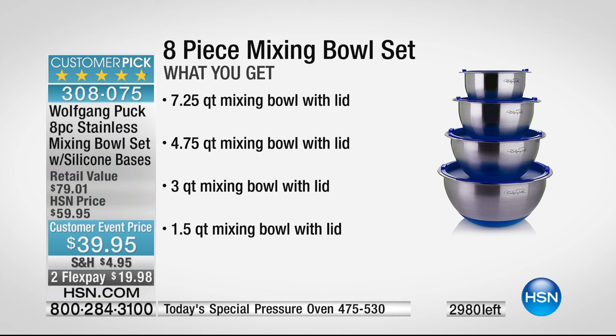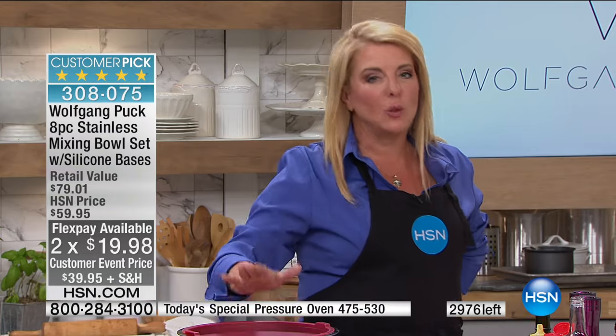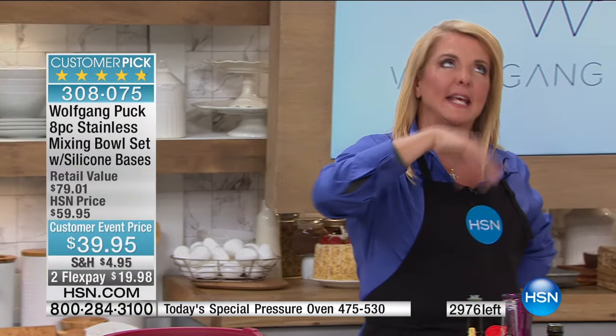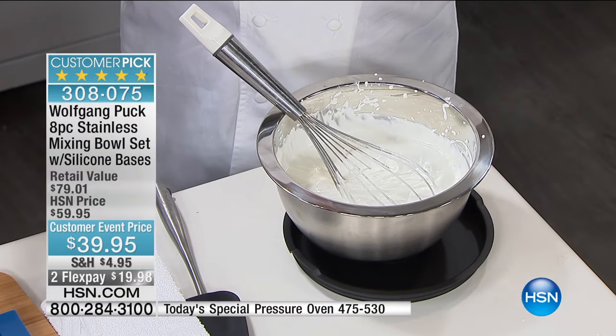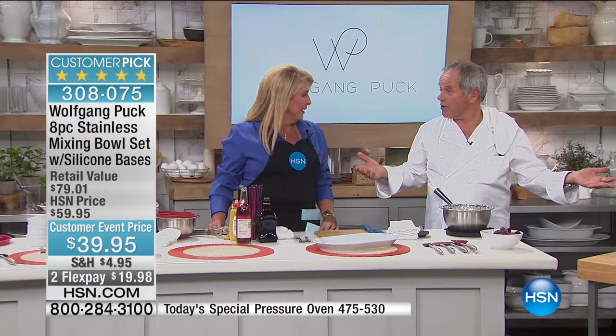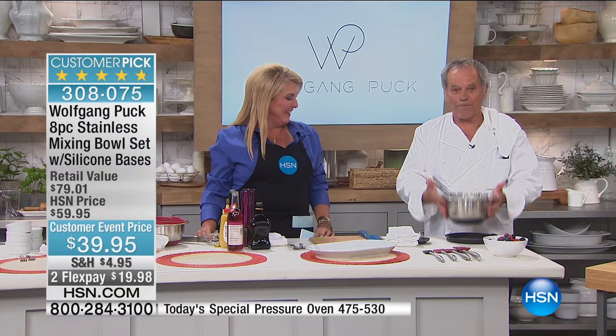It's a customer event price — that's a big deal because you're saving money tonight, in fact saving twenty dollars. We also have two flex pays available. Get rid of all those old bowls. How many are underneath your cabinet right now — wobbly, bent, orange, broken, or melted? When you get this new set you'll quickly make it a customer pick yourself because they work brilliantly. And it's a lifetime bowl — unless you drive over it with a tractor, nothing is going to happen to them.